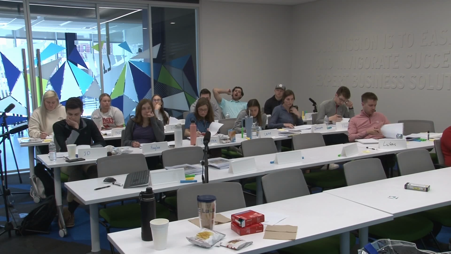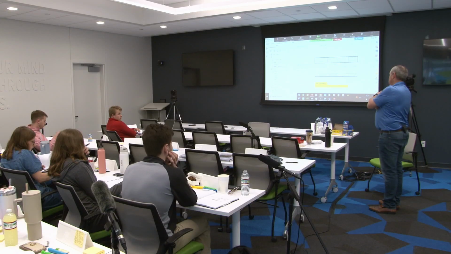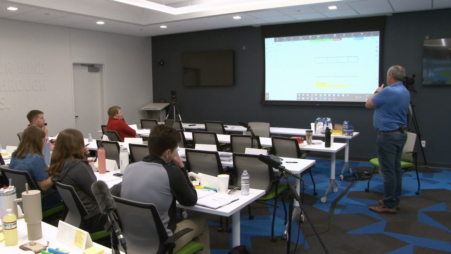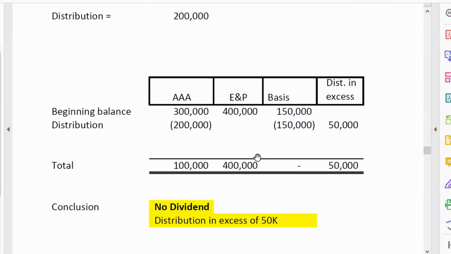So the punchline of this is your first measure. What was our first measurement, Emma? It's an entity level measurement. What's my AAA versus the amount being distributed? Is my amount being distributed more or less than my AAA? Less. Since it was less, that kicks me all the way over to B for the full distribution. And since it kicked me to B, at that point you have return of basis or distribution in excess. Since we have 150,000 of basis, we have a return of capital of 150 and a distribution in excess of 50. How much gain is being reported by this particular shareholder, Emma? 50.